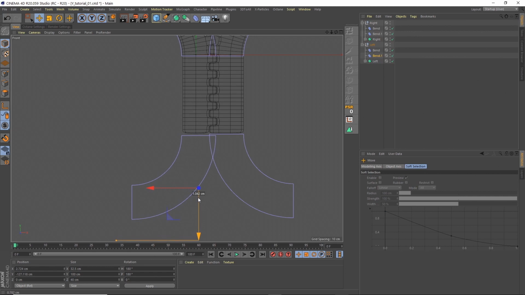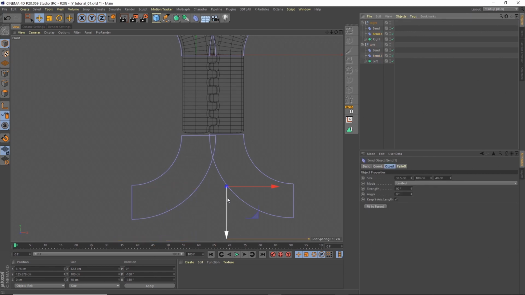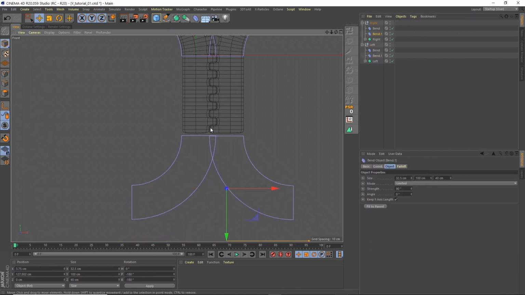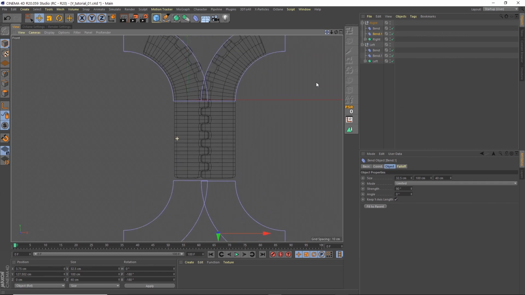Okay, I just want both of these to be off of the Y so they're not affecting it at all. So we have a straight bottom and then that bent out top there.